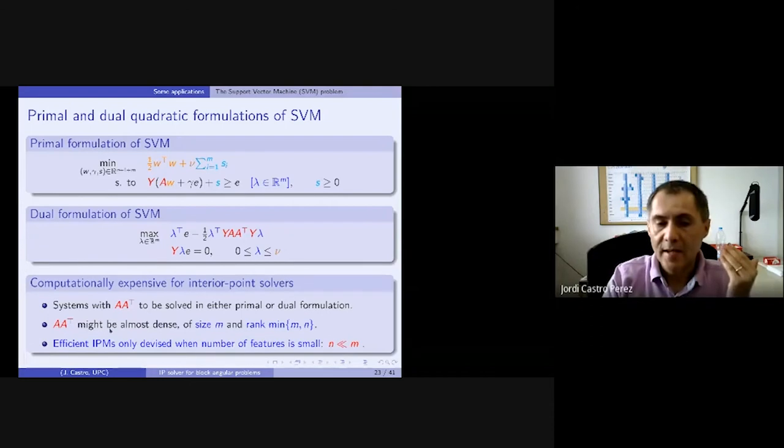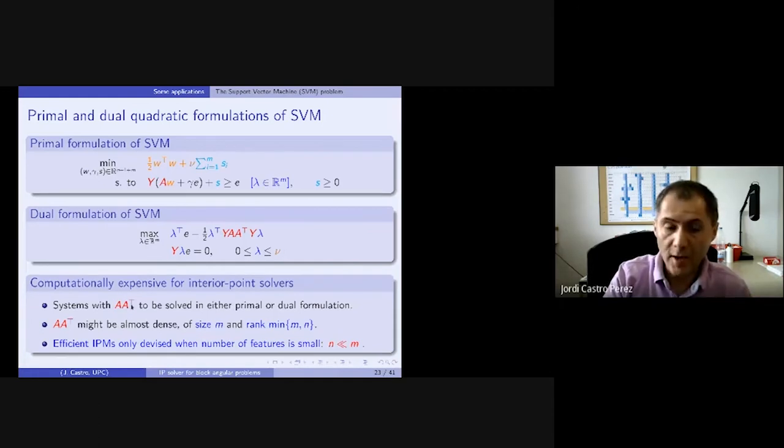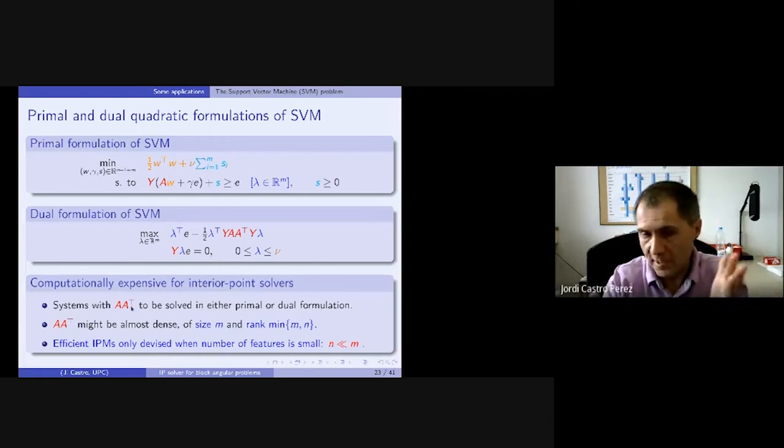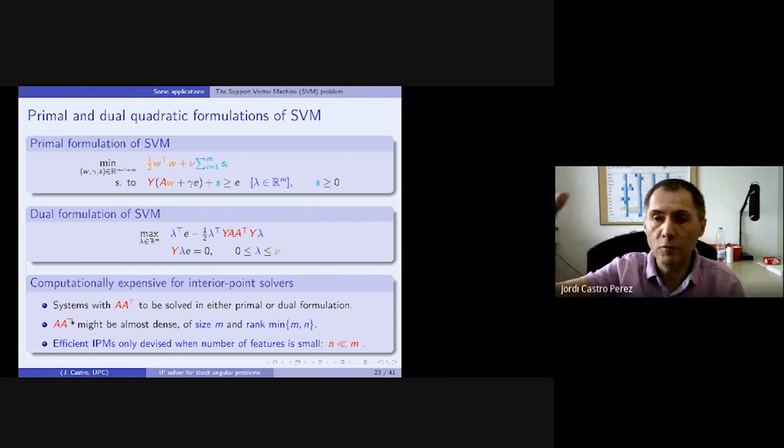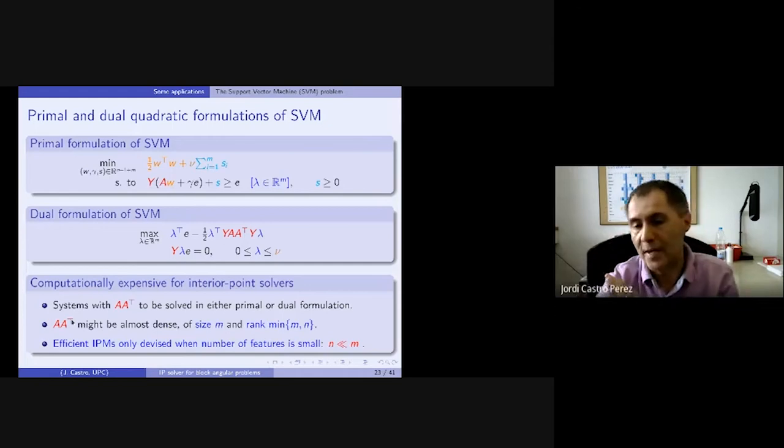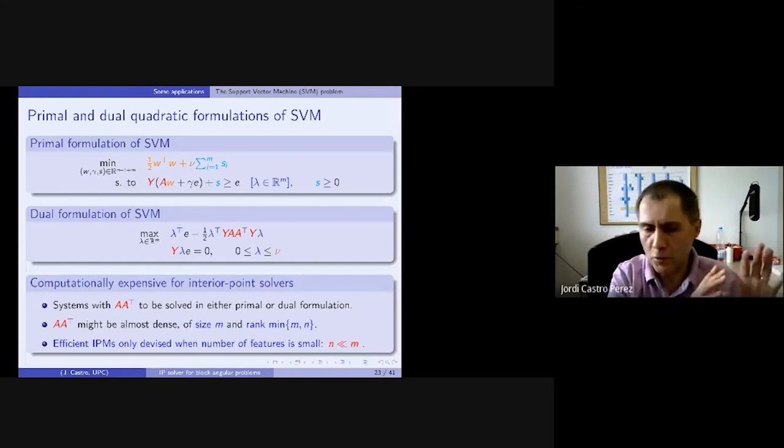What's the problem? The problem is that in support vector machine problems, A is almost dense. So A transpose is almost dense. Let's suppose that you have a database with 10^5 points. That's not strange, that's quite usual. That means that A transpose will be a full dense matrix of 10^5 by 10^5. So the number of entries of this matrix will be 10^10. And you have to solve systems of equations with a matrix of 10^10 non-zeros at each iteration. That can be very difficult for an interior point method. Indeed, interior point methods were used for the solution of support vector machines at the beginning, but in the last years, they are no longer being used. Why? Because they are so expensive, since they have to solve this system of equations.